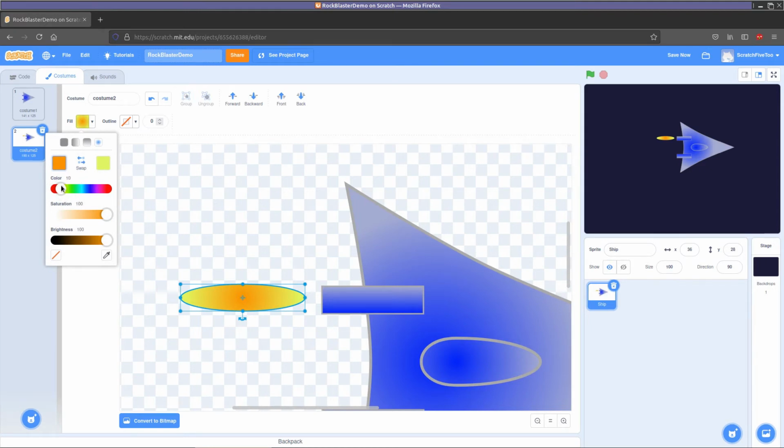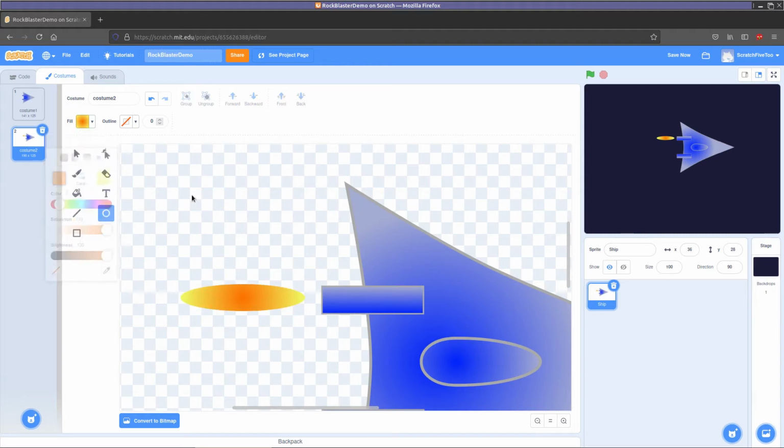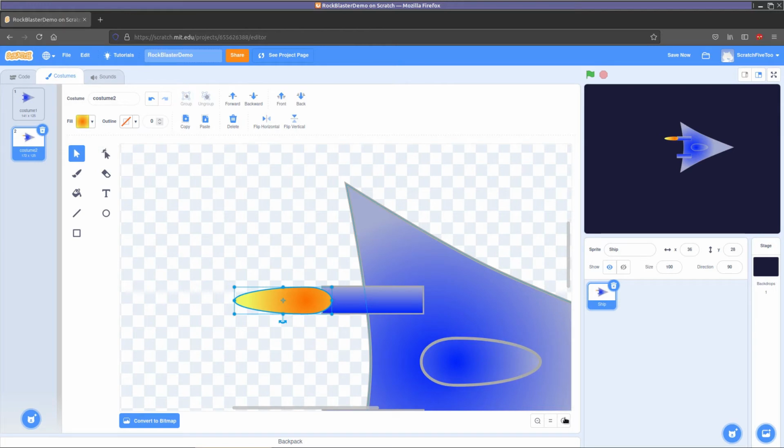And let's look at our colors here. Might want to darken that up a little. And somewhere around there should work. So we'll go into the control points, take this one and delete it. And this one, we can move it out a little bit to give it a little bit more of a shape. Let's take and put this more or less in position. We'll leave it in the front layer for now.